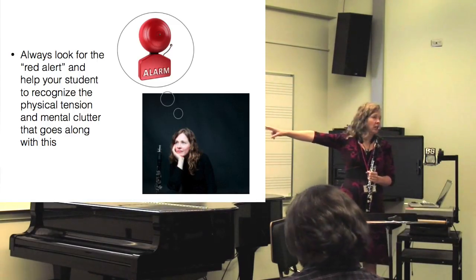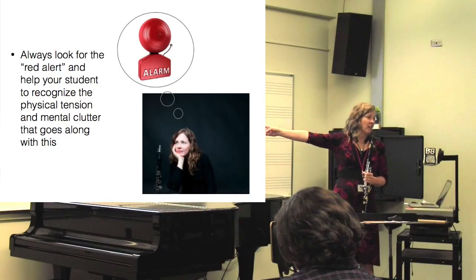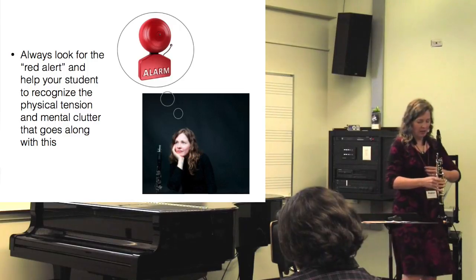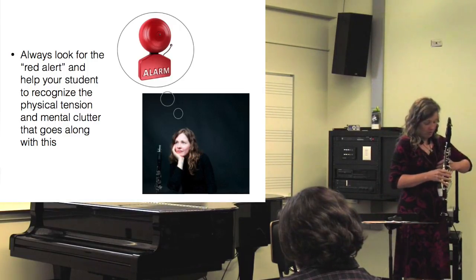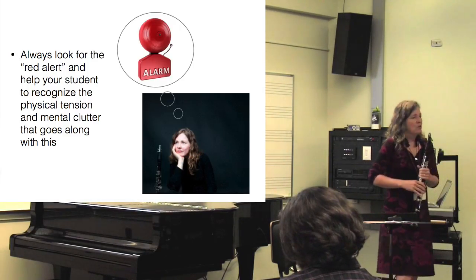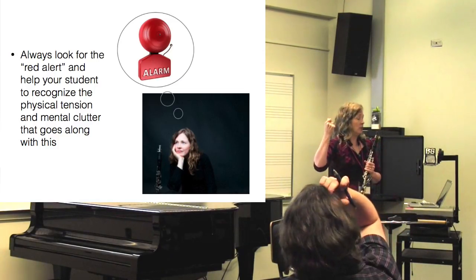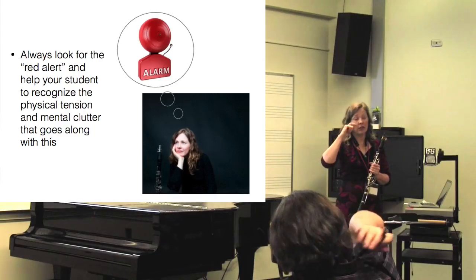And the other thing is the psychological red alert, like, I suck at technique, and we just so often as musicians will blame ourselves and say that we suck at clarinet, or we suck at whatever we're doing. So when you identify a red alert, you need to interrupt their brain pattern. You as a teacher have to find creative ways to do that interruption.